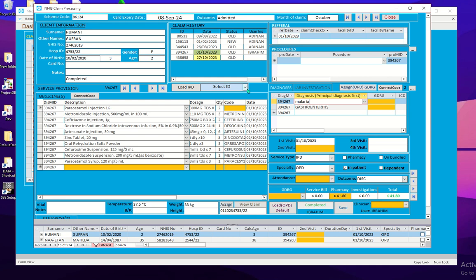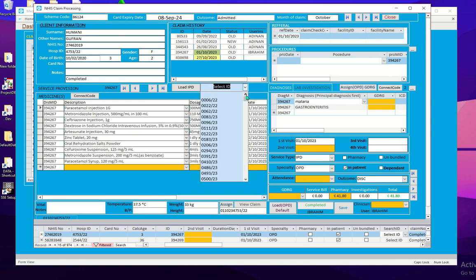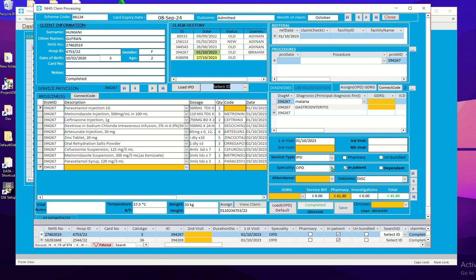This is the search area where we have all the list of IDs for the current month that you are dealing with, where you can search from. When you come here, this section is normally automatically filled. Okay, you don't need to necessarily input anything. The moment you load the default OPD, it will just fill it for you. We'll come and demonstrate it probably in the next video. With this one, we are just exploring the interface. In our next video, we will look at how to process a claim, which is very, very simple.